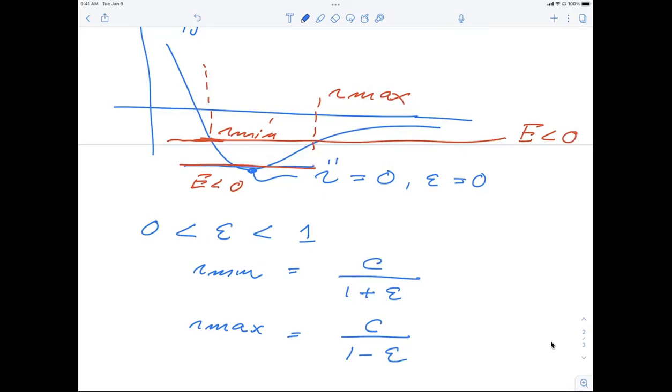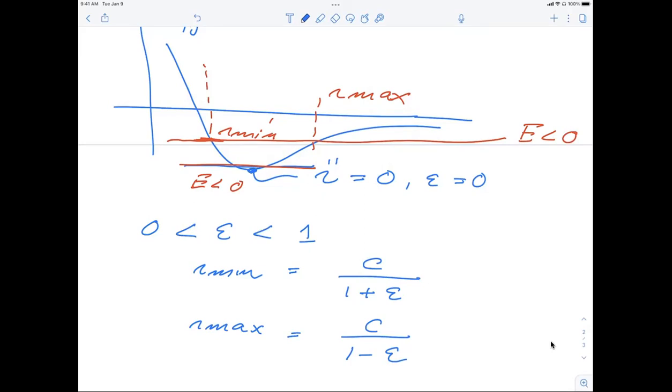So this eccentricity epsilon tells us, for instance, how much elongated an ellipse is. If we have epsilon equal to 0, this simply becomes a circle. If we have epsilon going to infinity, we have an infinite elongation of an ellipse. So let's see what that means geometrically and also from an energy point of view.